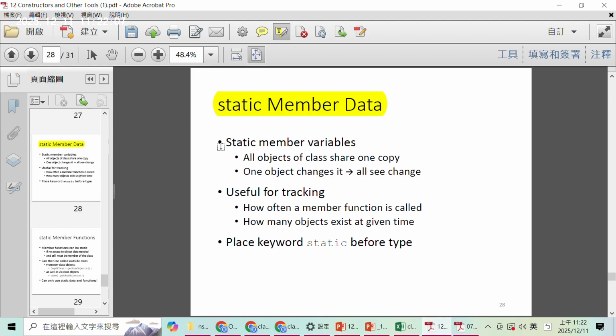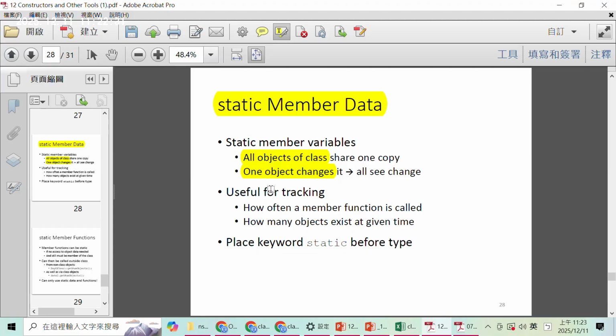So static member data allows all objects of the same class to share variables. If one object modifies the static member data, then the other objects can see the change. And this is useful for tracking.